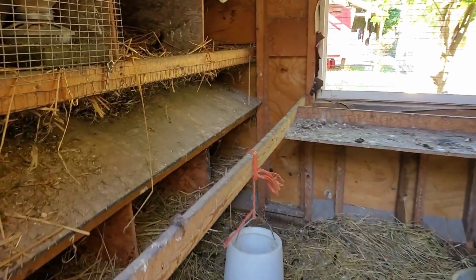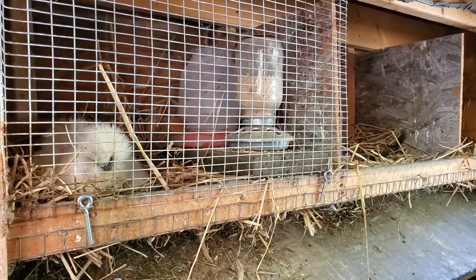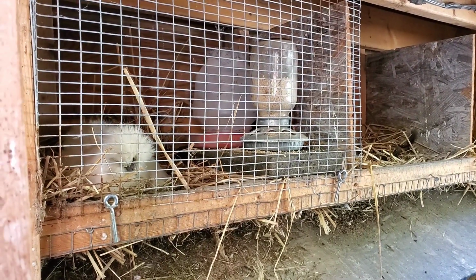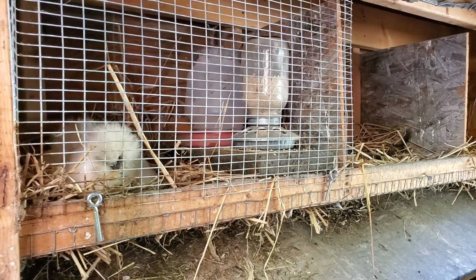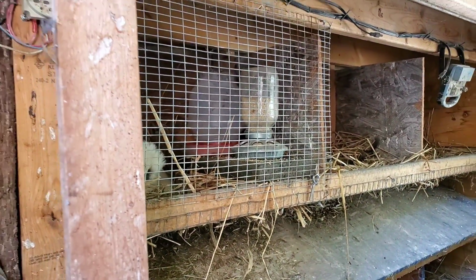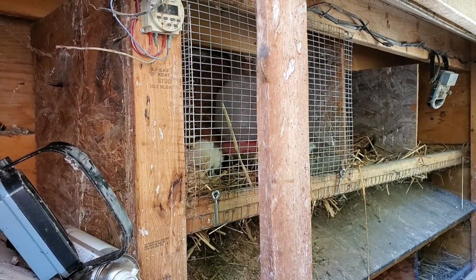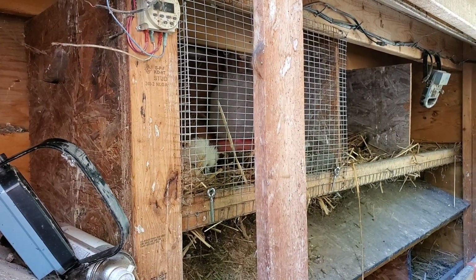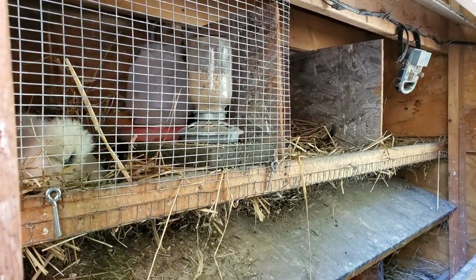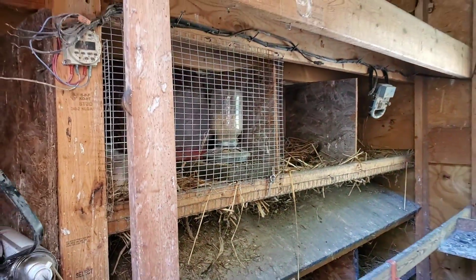This is where we started out talking about this Silkie. There she is. I did get her moved. She does appear to be broody. When they put their head down like that and concentrate, it seems like they've gone broody. So she's sitting on, I can't remember, 5 or 6 eggs. Seemed like that was a good number for her. Those were the ones that she was sitting on in the other coop. And she's got her feed and water in there. I'm not going to disturb her, but I wanted to tell you another real quick thing about these lights.